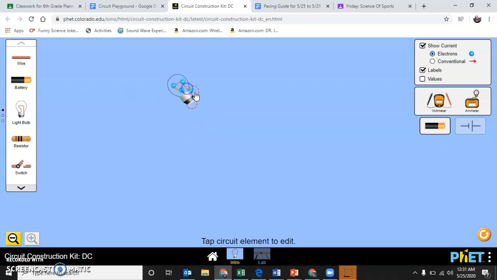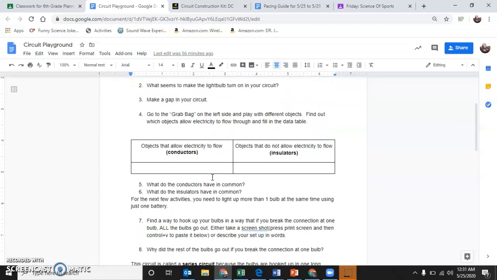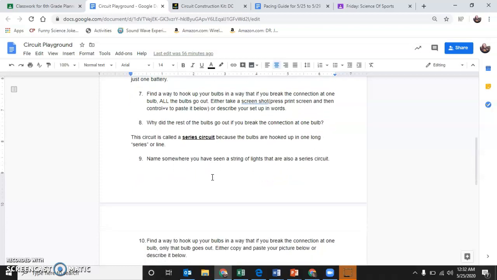So notice there are 2 points that you probably need to have hooked up. I'm not going to do this right here, but you're free to use any of the different objects. You're going to follow along with what this Google Doc asks you to do to kind of get an idea of how different circuits work.